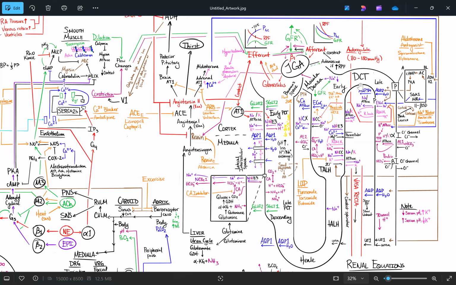Something important to note, as I begin to talk about acid regulation here, as we talk about reabsorption, is that a lot of these channels will affect potassium reabsorption. And what your cells like to do in your body is exchange potassium and protons. So if you increase the potassium in your body, your pH is going to drop, because your body will be like, okay, we have a lot of potassium, let's take some of it in and pump out protons to try and keep that balance, and therefore your pH will drop.